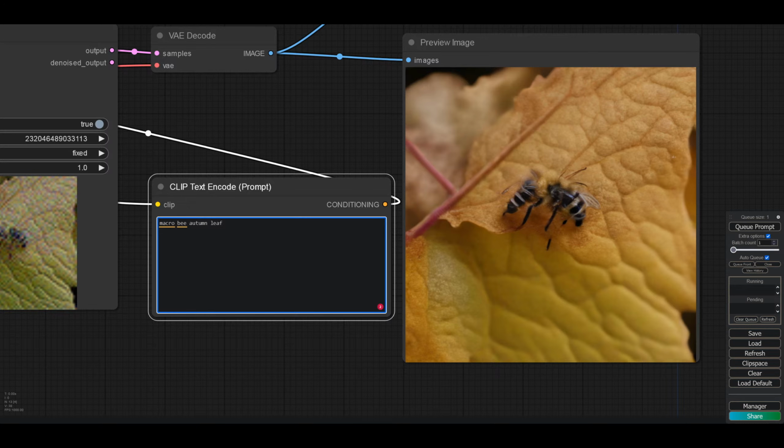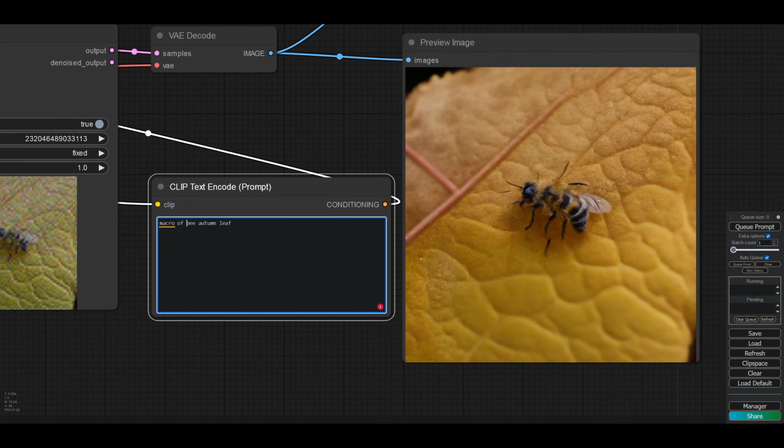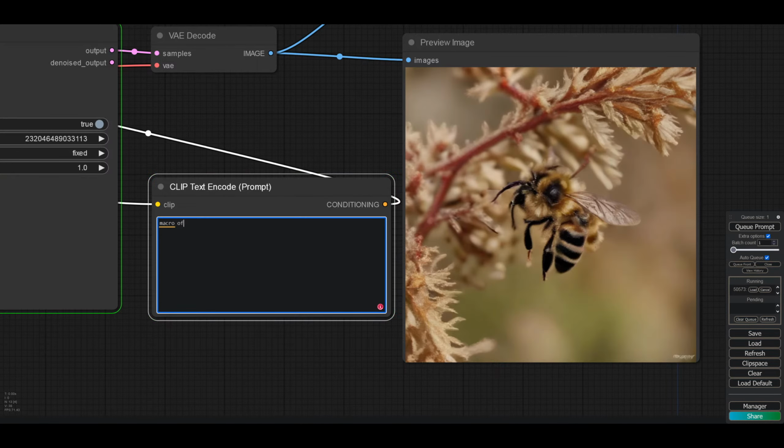Looks like there's a couple of bees there. I mean, a macro of a bee on an autumn leaf. I've just put macro of bee autumn leaf. Oh, it won't do that. It'll do spaceships.